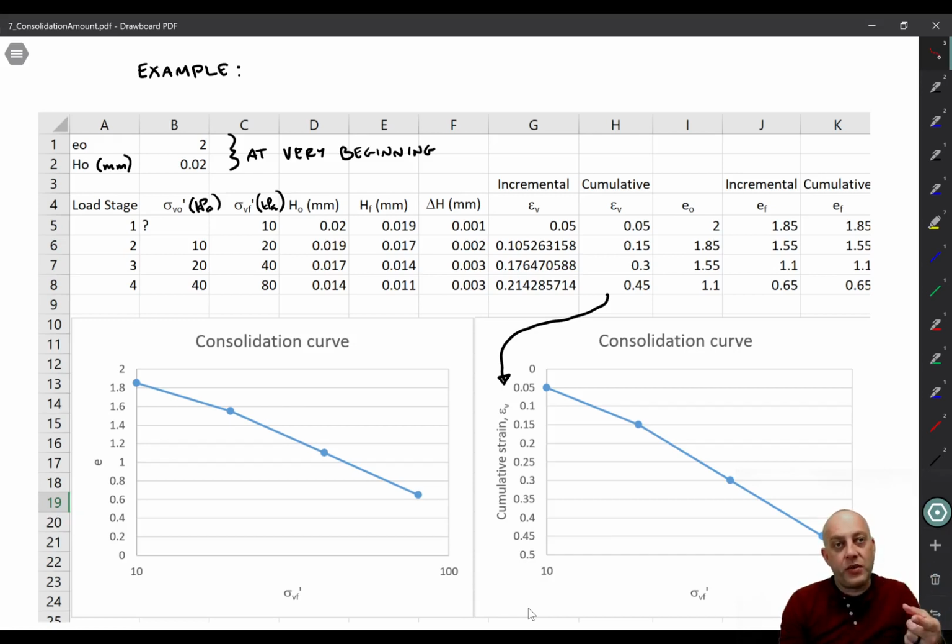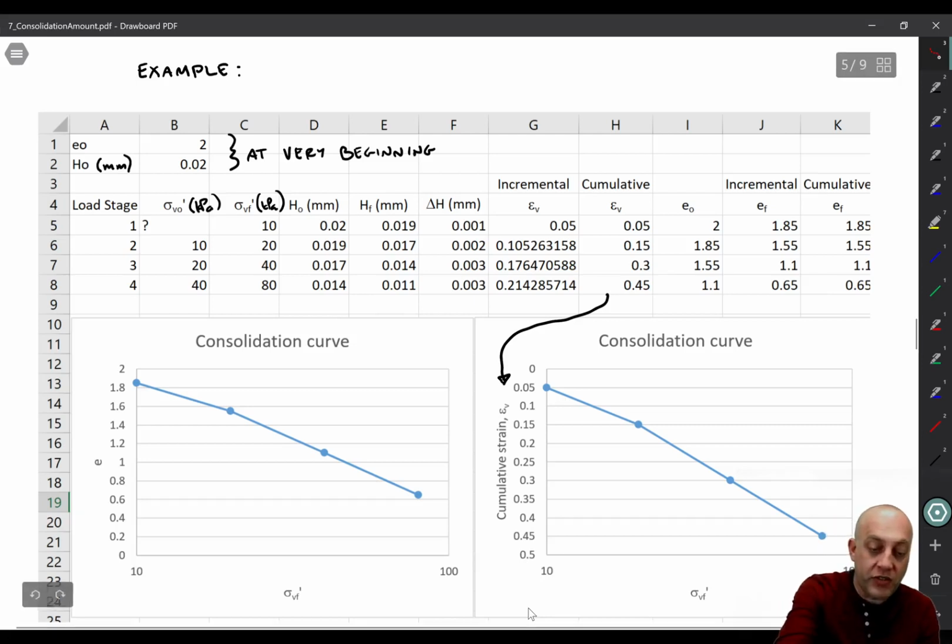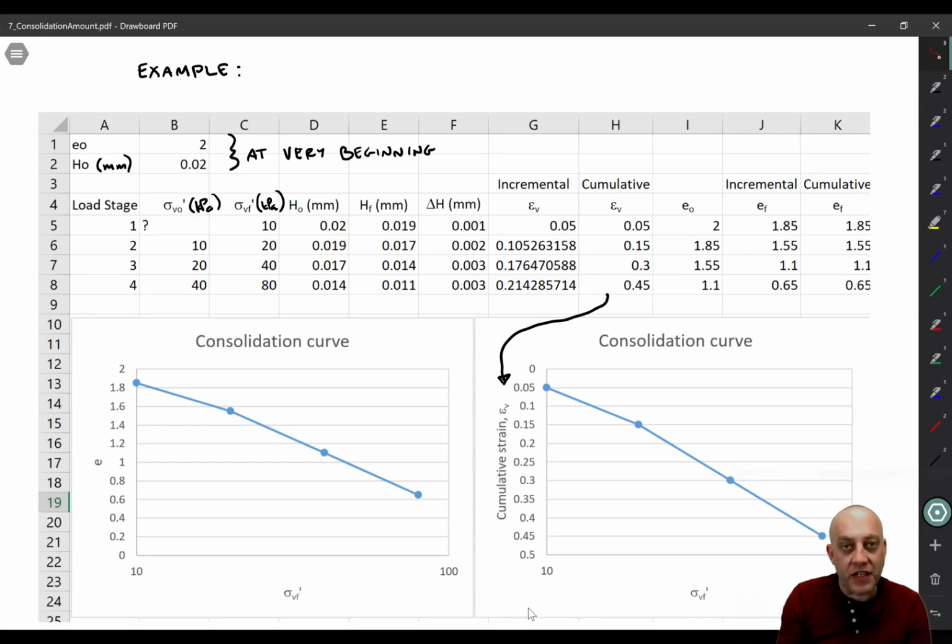Well, that change in total stress is actually taken up by negative pore pressure. So there's negative pore water pressure holding the soil together at the very beginning. We don't measure that. We don't know how to measure that negative pore pressure. So always put a question mark here in this cell. Don't put a 0. We never even use sigma v naught prime in the end, so it doesn't matter a whole lot, but just keep that in mind.